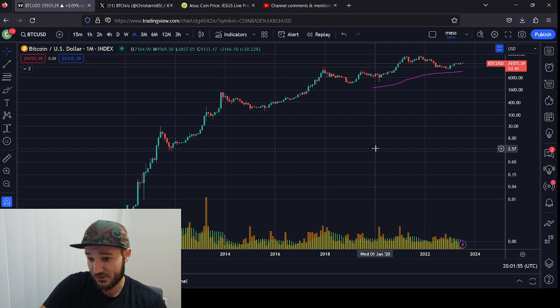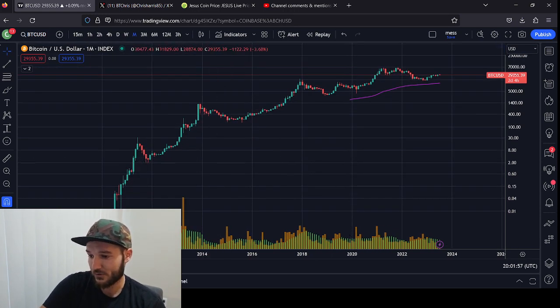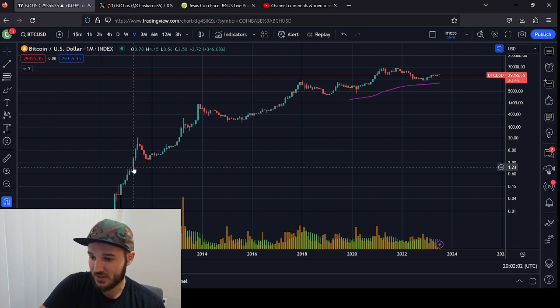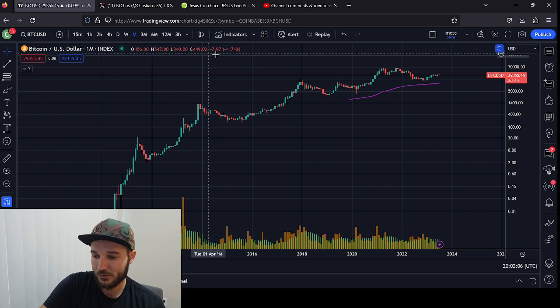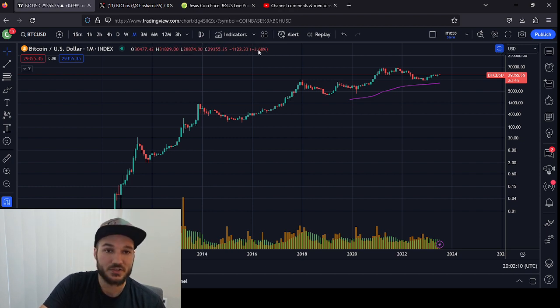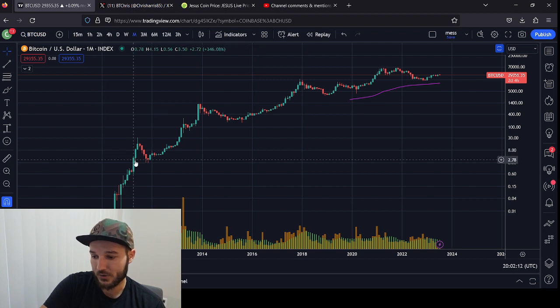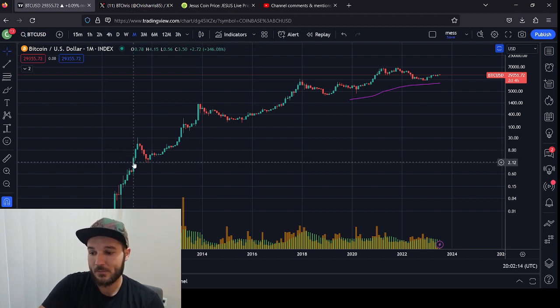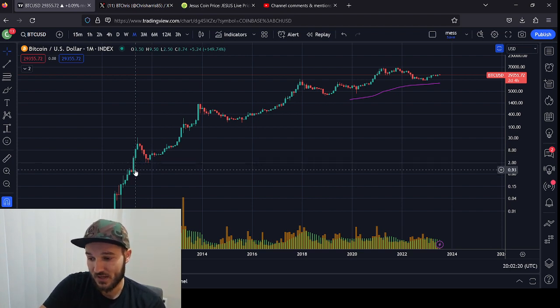I could be wrong. I'm pretty sure that's exactly what it is, but I don't know if I used the right words or not. But basically, right here you can see up here it says O for open, H for high, L for low, C for close. It tells you the total that it moved, and it tells you the percentage that it went up or down too. So here the total that it moved was $2.72 in a month. And that was a 346% increase. And that's why you got this big candle here.